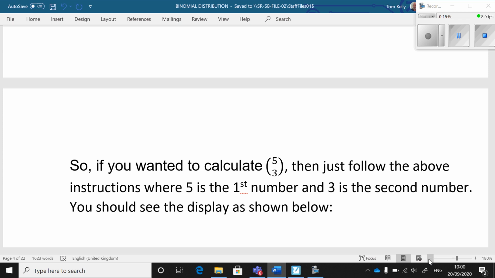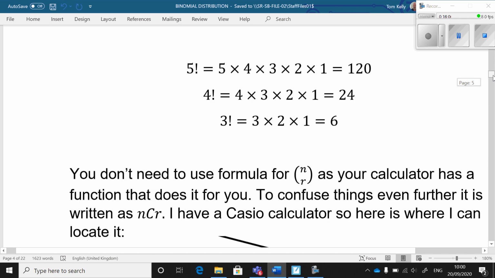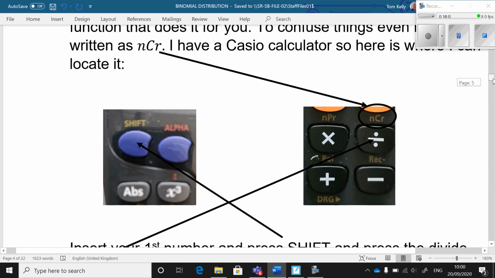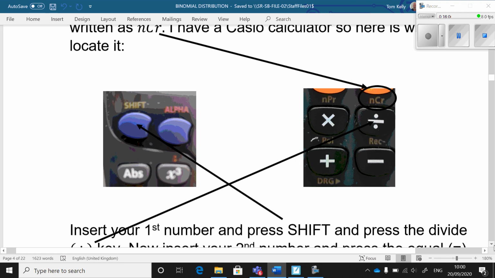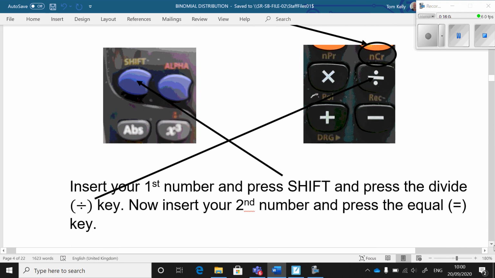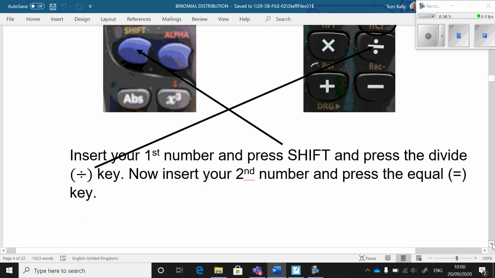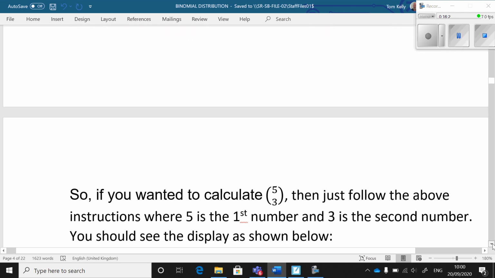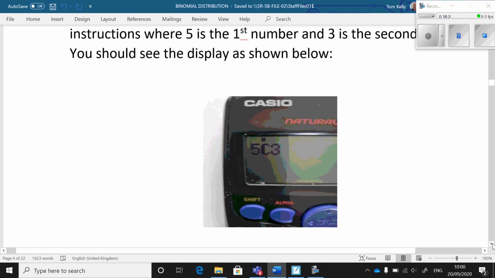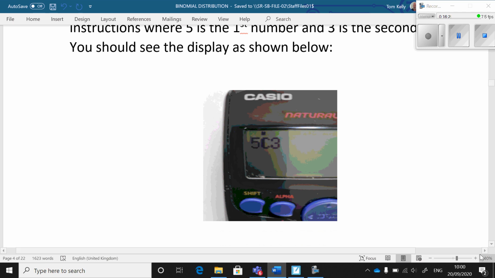I put in my first number, which is 5, hit the shift key, and it should read 5 with a big C. Then I hit in my second number, which is 3. On my calculator, it should come up like that.